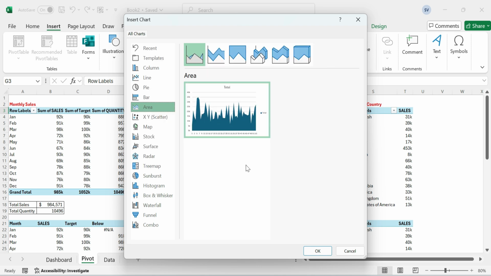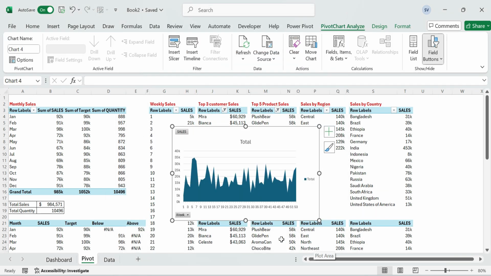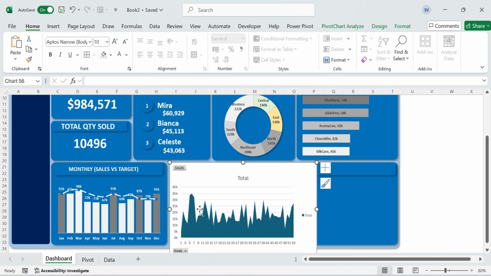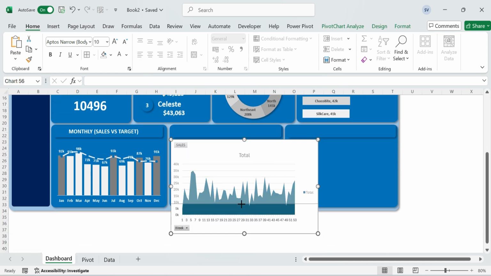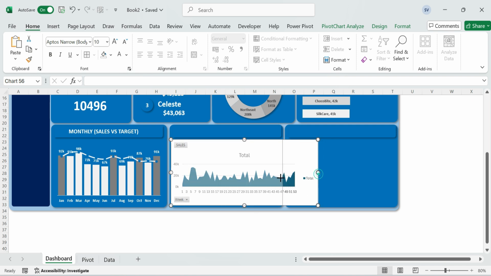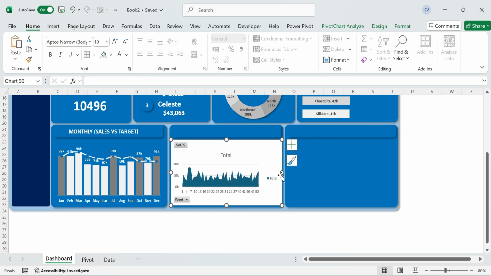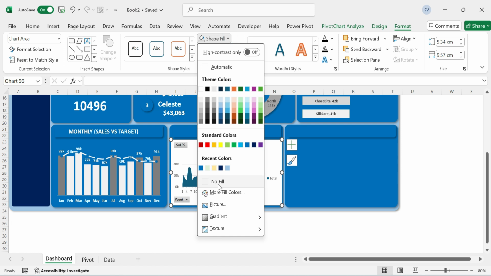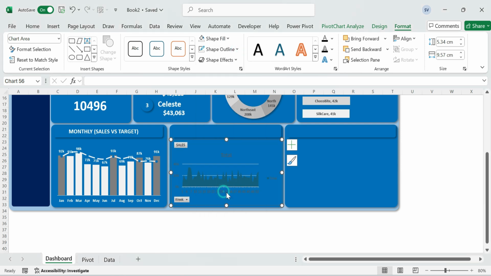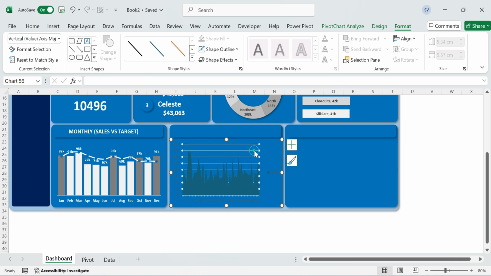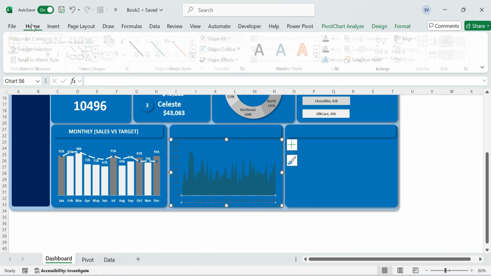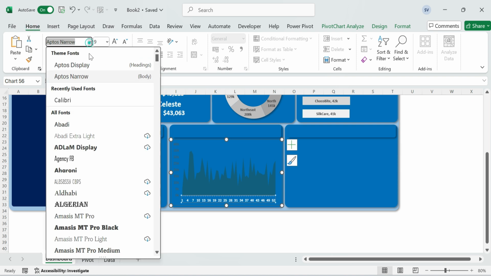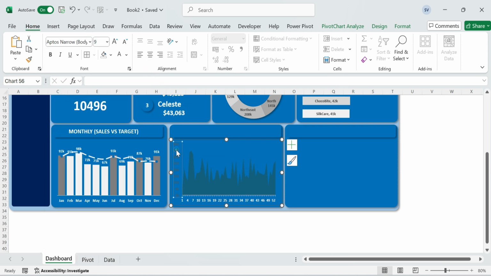Insert an area chart. Align it within the dashboard frame. Remove unnecessary elements like headers and grid lines. Adjust the font size, color.